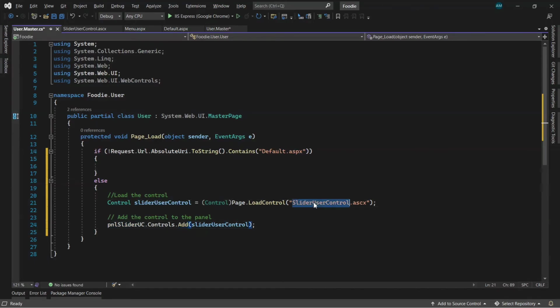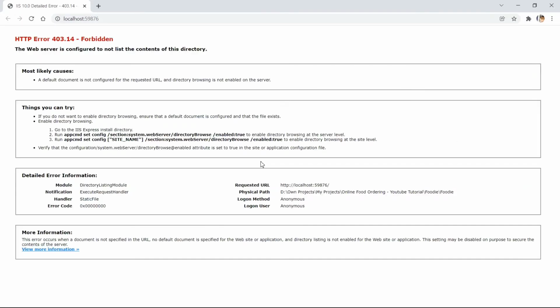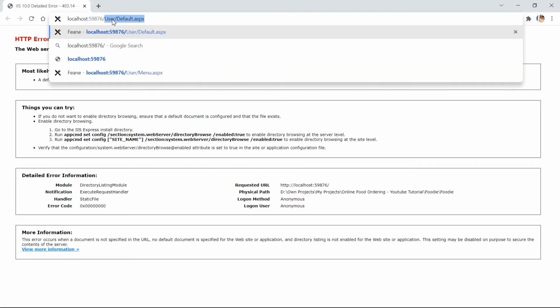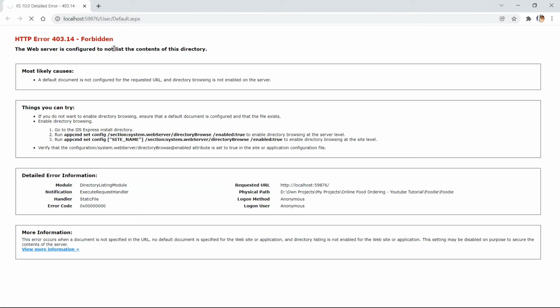Just make sure the page name provided here for the user control is the same, and the extension is ASCX, and the extension used over here is ASPX. Now let's save this, and let's run and see. Again it opened that master page, so that's why we need to pass the URL part manually here.